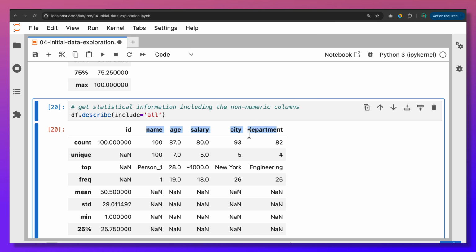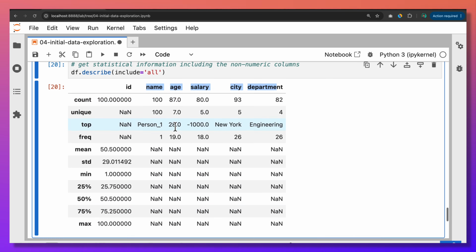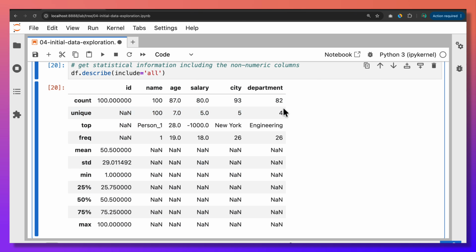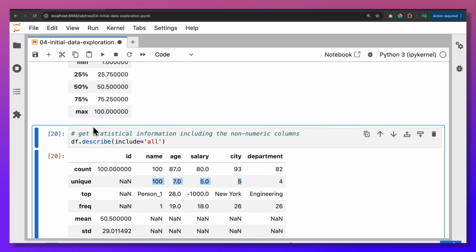Those are object columns, and that's the reason you can't calculate the mean, standard deviation, minimum value, first quartile, second quartile, third quartile, and so on. It just shows me how many records you have, precisely the non-null values, how many unique values we see here, and so on. So you can get the information about both the numeric and non-numeric columns. This is the way you can get the information for the entire data frame.